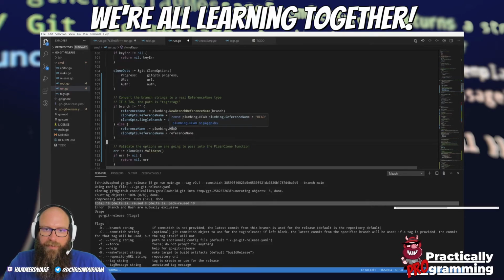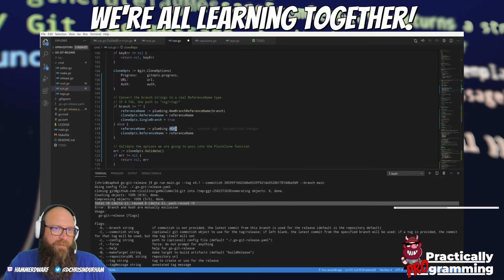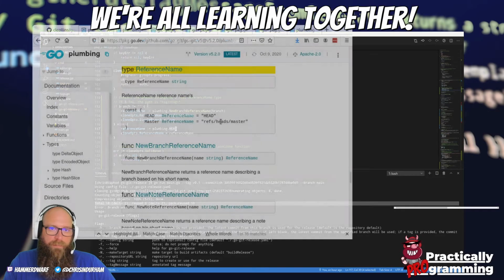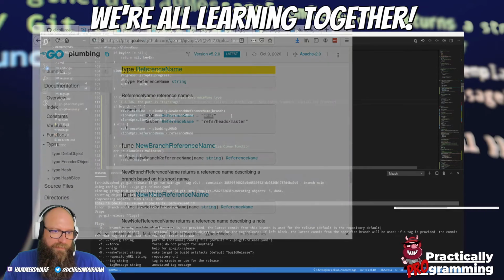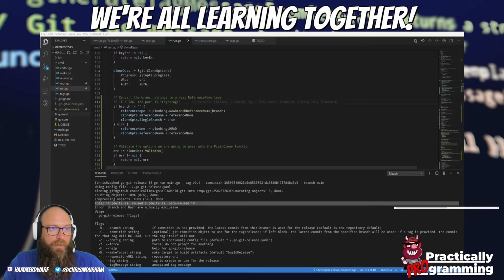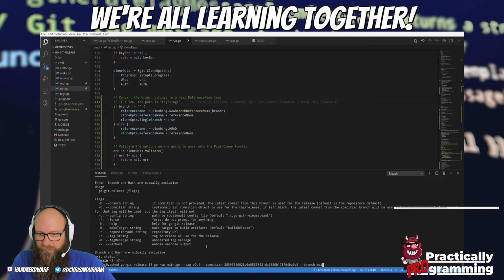I think that's a variable, right? That's what we saw with the documentation. It's got a constant head of type reference name is head. So yes, unless I'm completely wrong, I think that's what this is going to do. Alright, let's try it. Let's see if it just checks out head.